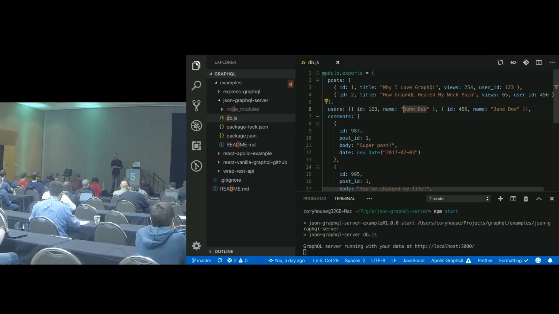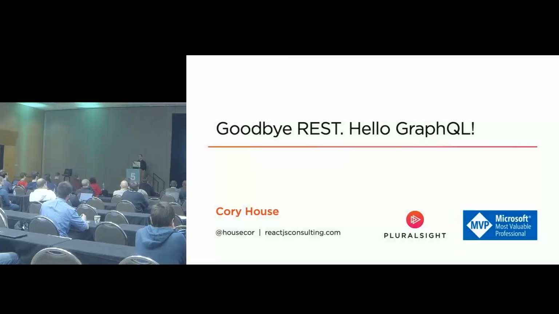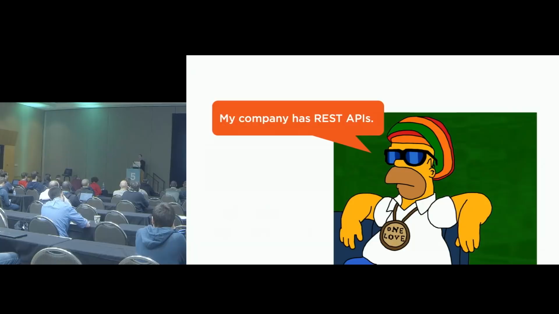So GraphQL is an interesting alternative to the way that many people have been doing APIs throughout the years. And what makes it interesting is rethinking who has power in this situation. For the longest time, we have said the server has the power. But GraphQL says, what if the client had a lot more declarative power? What if we had a really clear spec that could outline this?